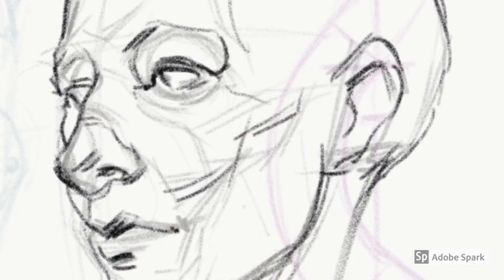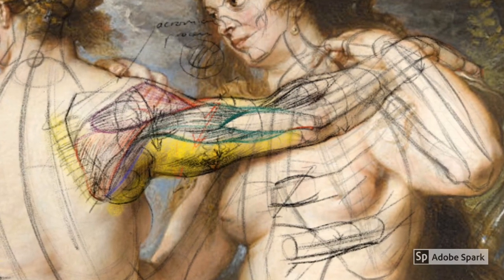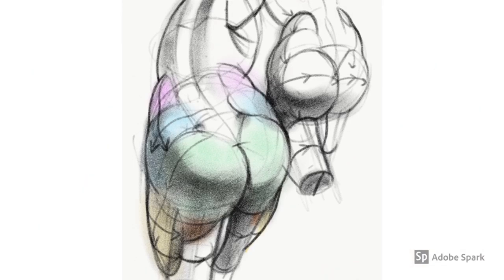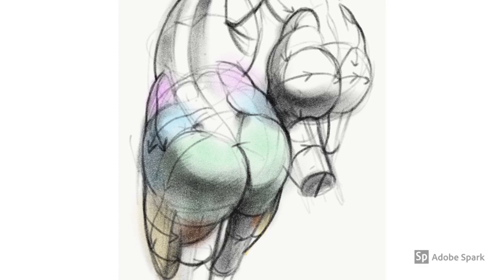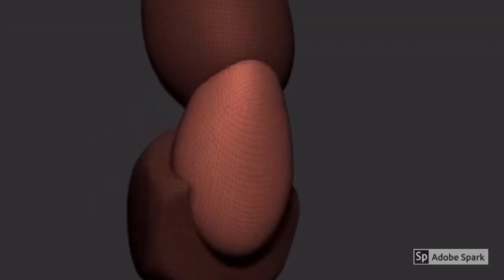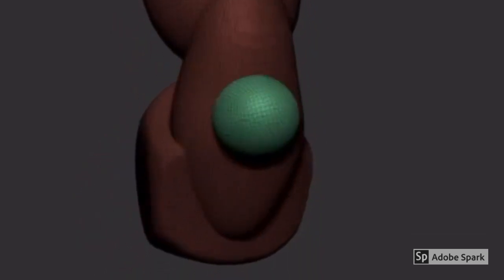Here's what the course will cover. The core of the course is in-depth analysis of old master drawings and paintings. There's also dedicated lectures focusing on advanced anatomical issues like the structure of fat deposits in the body, and 3D demonstrations to help you visualise the structural concepts we're using to understand the figure.